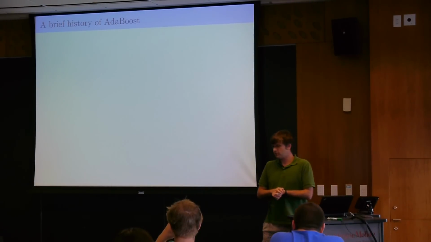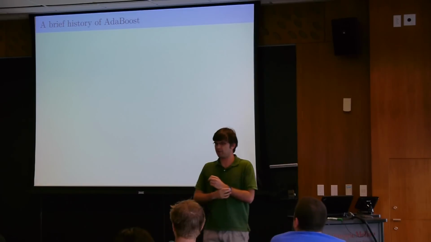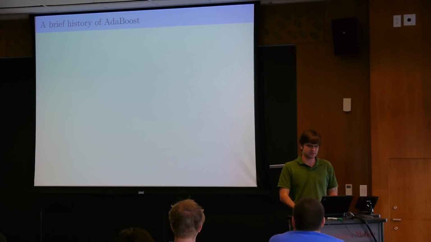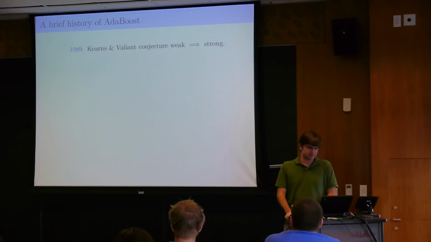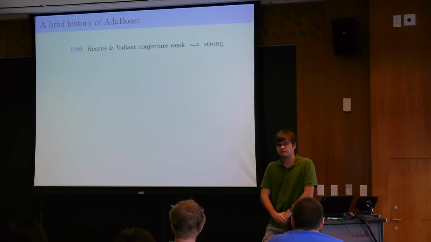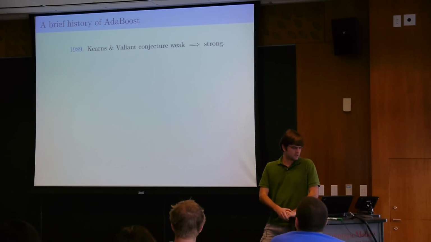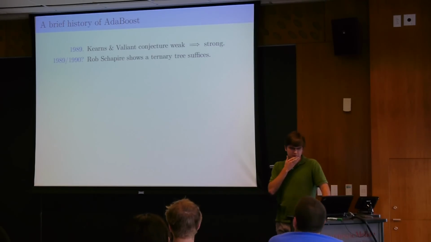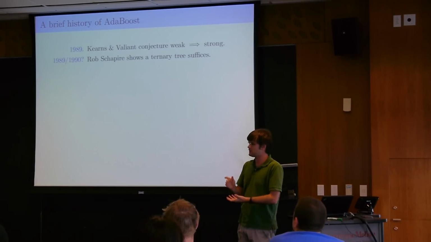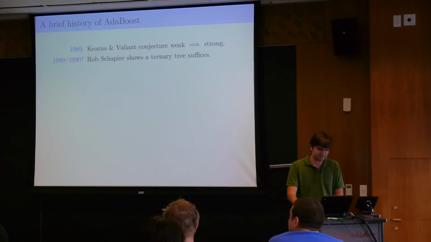And I also wanted to give a history of the algorithm. The reason I wanted to give the history of the algorithm is because I think the fact that the algorithm is not regularized is very tied to its history. So the first thing was Kearns and Valiant. They had this conjecture that weak learning implies strong learning. And this is an interesting conjecture both because Valiant, of course, is a theorist, and the PAC learning statement is a very theory-like looking statement, and also Mike Kearns has a cryptography background, so this was like a very cryptographic question for them. And then Rob Schapire proved that you can actually do this, and he had this ternary tree construction that if you take Avrim's class, you'll see.